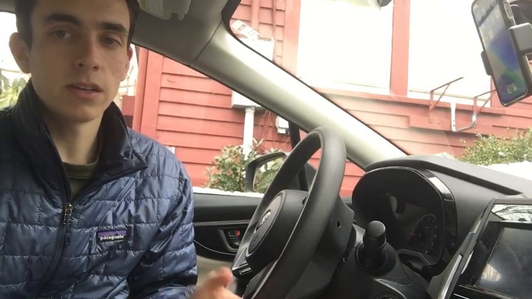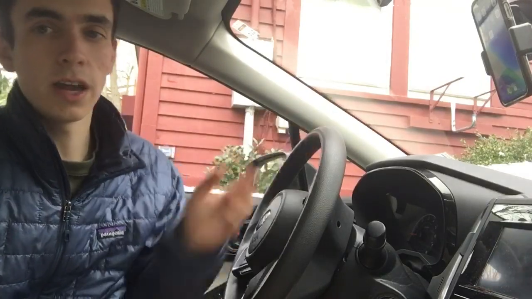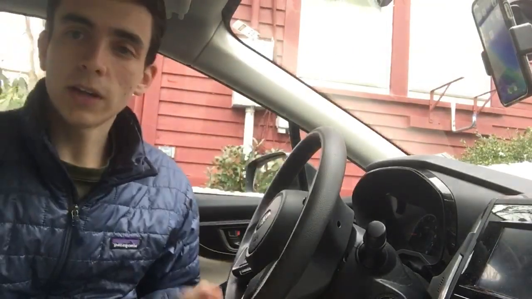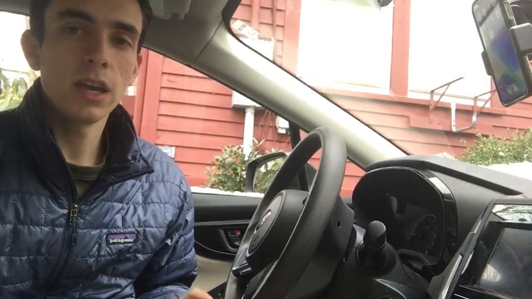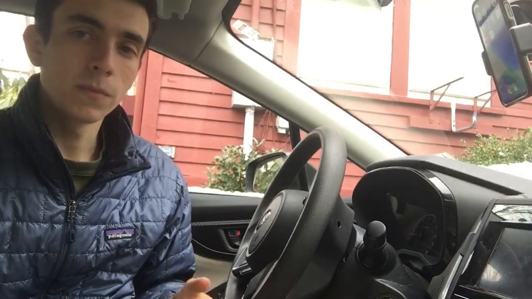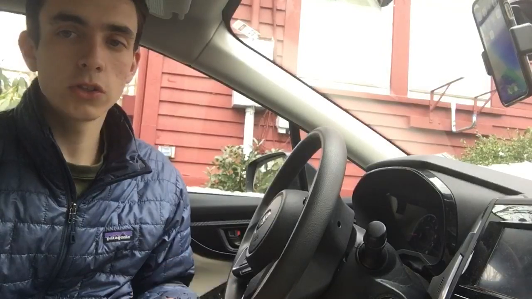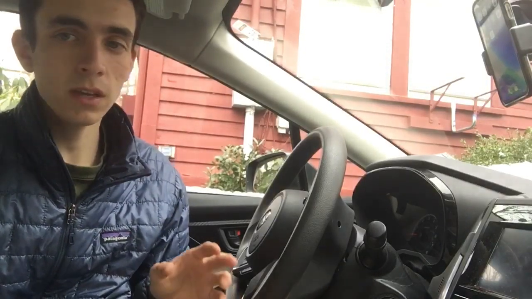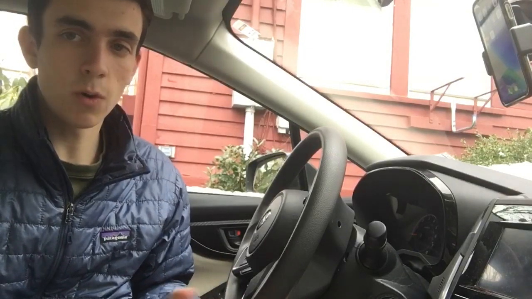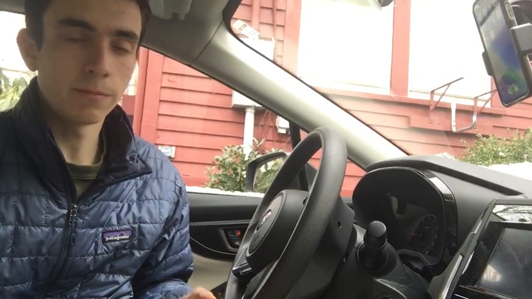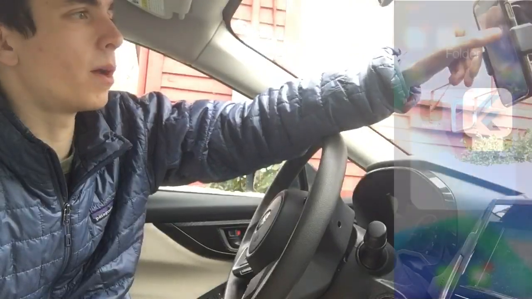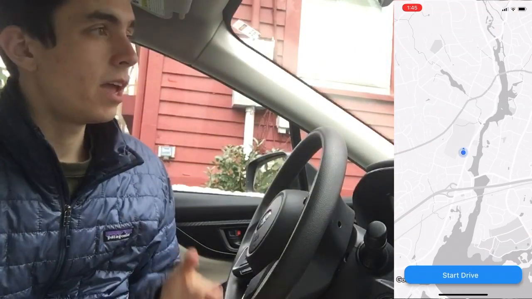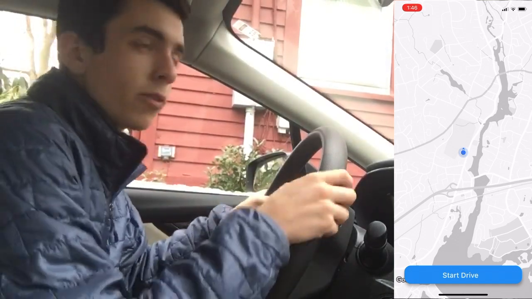So as an example, I've decided to place my phone here, and while I'm not driving for this exact example, you can see how the app would work somewhat. This is partial functionality of what the final app is going to look like in terms of what the driver is going to see while they're driving. So I'll try it out for you right now. We can go ahead and open up the app. It's going to sign us in with Google automatically, and then I'm going to assume a driver position like this.